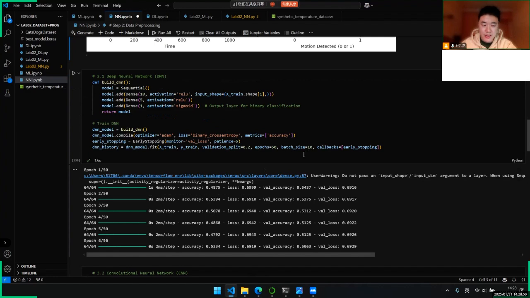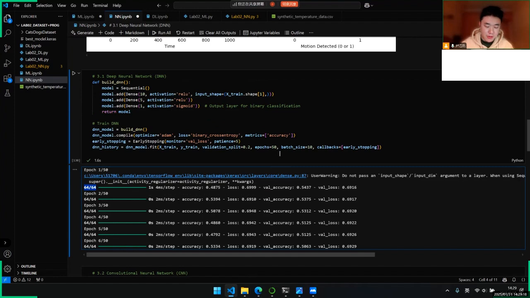So for 640 data samples, we need 64 iterations to go through the whole dataset. So in one epoch here, we need 64 iterations to go through one epoch.